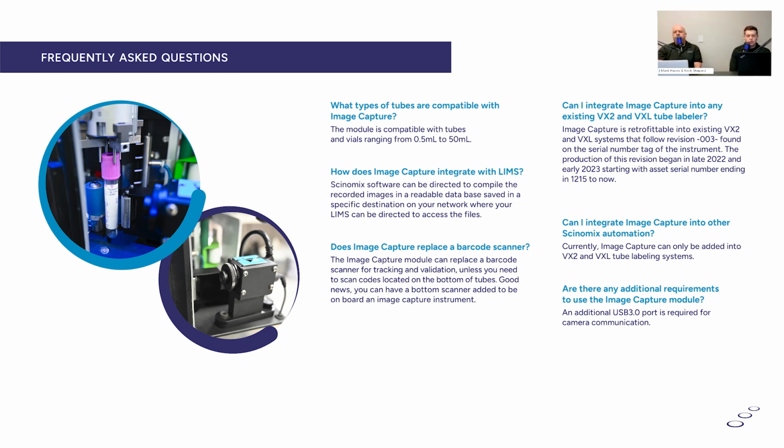Can I integrate image capture into other Scinomix automation? Currently, you can just put image capture on the VX2, VXL. You can have the bulk feeders with image capture. That's not an issue. The issue comes when you have machines that you're also dispensing with, so either with the peristaltic pump or with the AQ pipetting system.